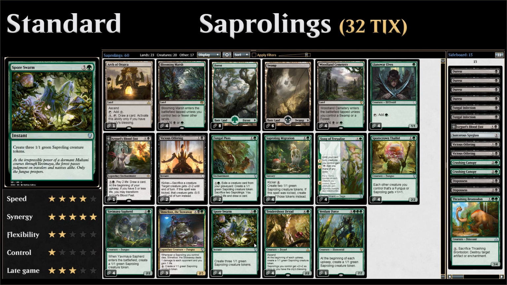Then we have 4 copies of Spore Swarm, 4 mana to make 3 Saproling tokens at instant speed. The instant speed helps us play around sweeper effects by casting this at the opponent's end of turn, and just helps us put more tokens into play, which turns on Song of Freyalise to help us ramp even more, and just gets a critical mass of tokens in play.